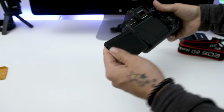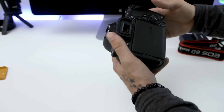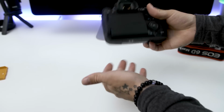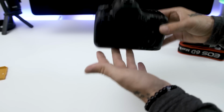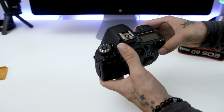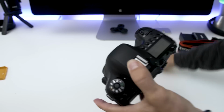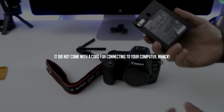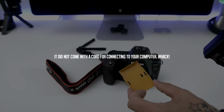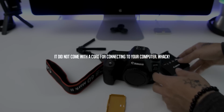Cut it on. And the battery's dead. It didn't come charged. That's not cool. So now I have to charge the battery just to play with it. That's weird. I'm kind of upset about that. Come on, Canon. Give me at least like 1 bar on my battery so I can be excited when I open it up and put a battery in it so it'll work. That was kind of whack. So anyways, you get the body, you have the neck strap, you have one battery with a case, and you also have the Canon battery charger that all comes in the case.